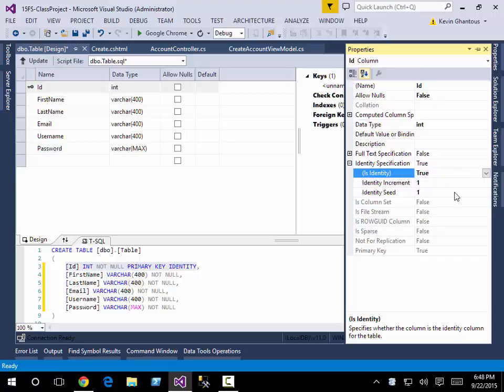That's the easy way to do it. The easier way is to come down here and type the word identity and you're done. So that's the part about sometimes it's easier just to type it in instead of digging for it.